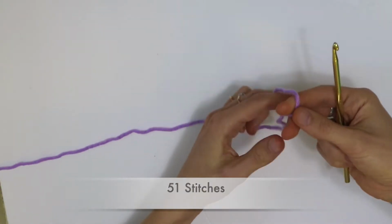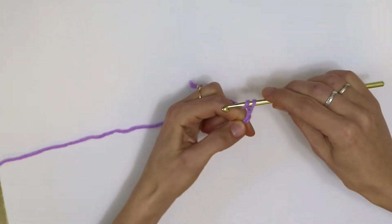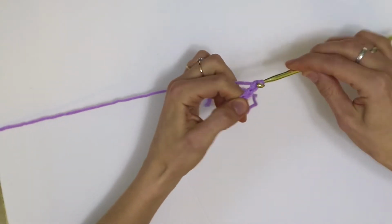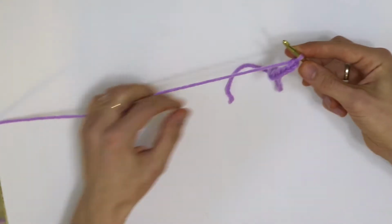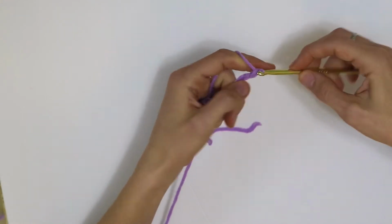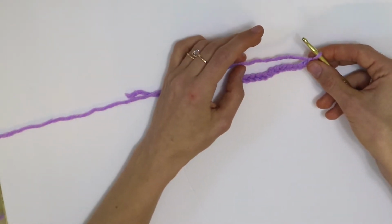So I'm going to cast on less just to show you. I'm going to cast on 12: 1, 2, 3, 4, 5, 6, 7, 8, 9, 10, 11, 12. So I cast on 12. So for the cowl you cast on 51 stitches.